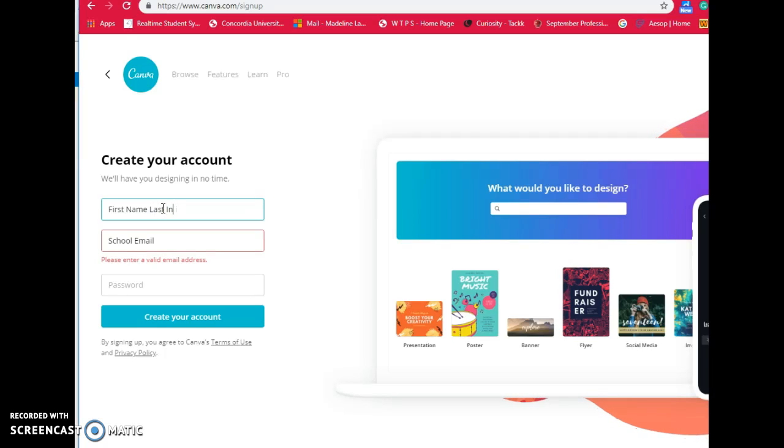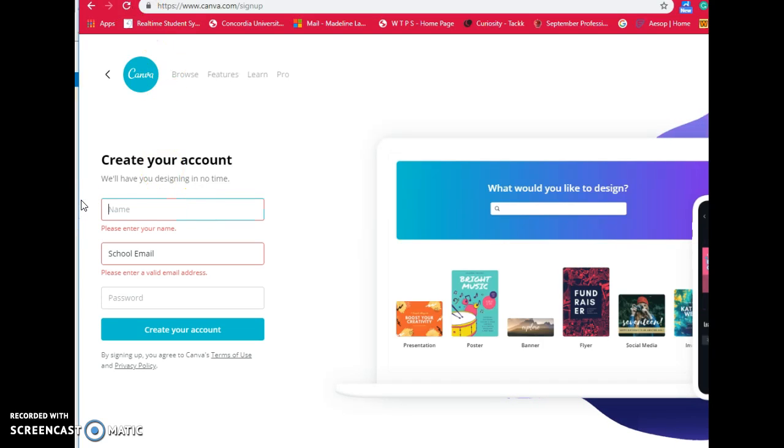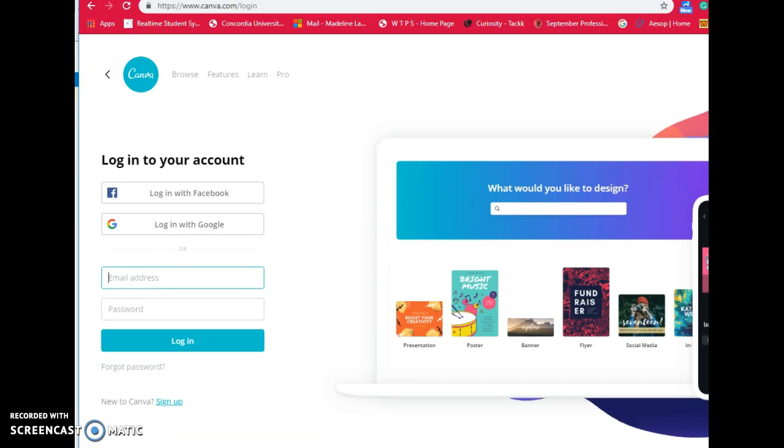And a good password for this site would be OVMS and your lunch pin. You can capitalize OVMS, all 4 letters, and your lunch pin. And then your account should be ready to go. Right. So since I already have an account, I'm going to go ahead and log into my account. Your view is going to be a little bit different than mine, but I'm going to walk you through it.